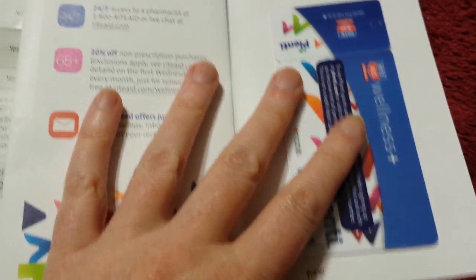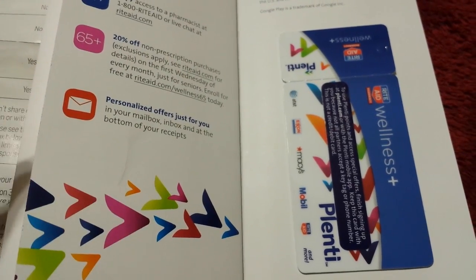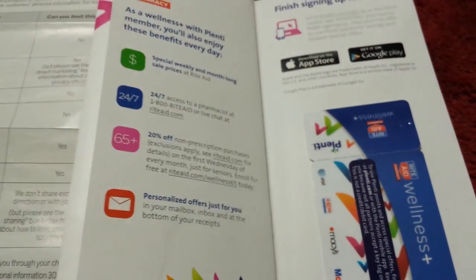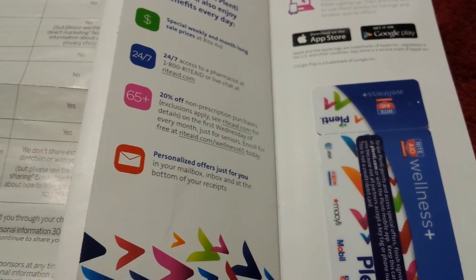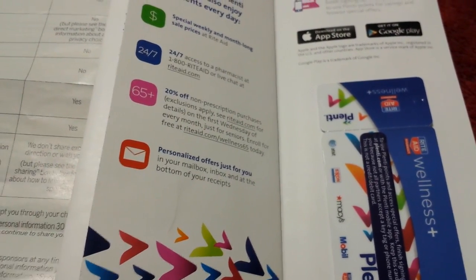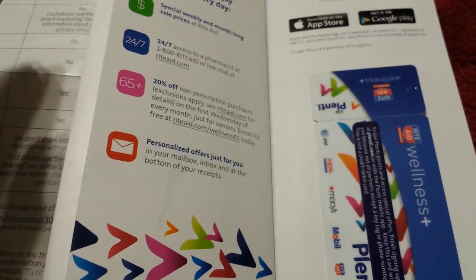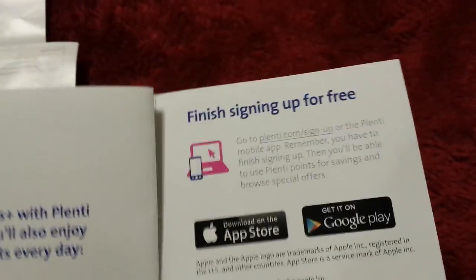Okay, so now that I have this, I'm just in the pre-enrollment stage, as they call it in their terminology over here in these papers, because when it popped up the information on the screen, basically it says, here's your name and the phone number and the email address associated with that wellness card. And I just said, yes, that's it. And then he gave me this card. What has to happen now is that you have to go and register this card and finish the registration.